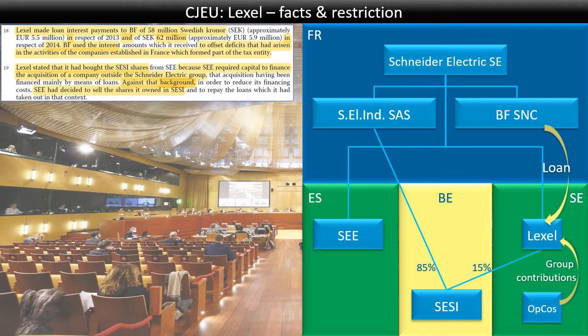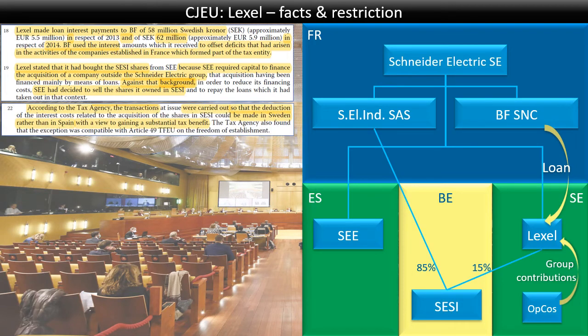SAS in France. So it became a 100% shareholder, or I don't think you can hold 100% of the shares of a Belgian company, but then a 99% shareholder, and then let BF hold 1% or one share in Belgium, right? I mean, there could have been other ways of solving this, so one has to bear that in mind too.